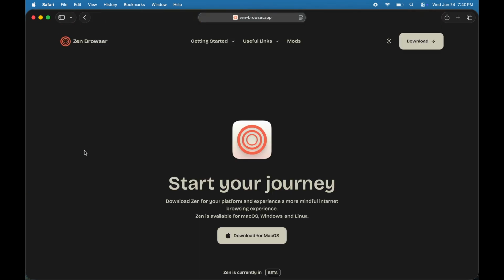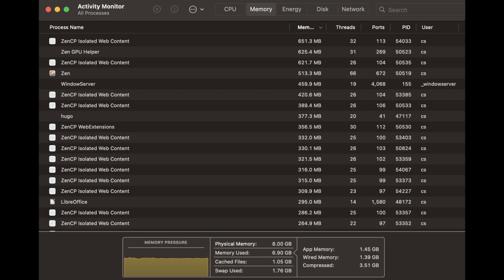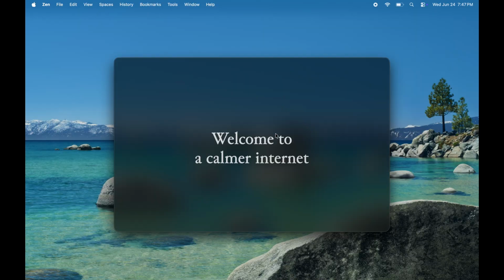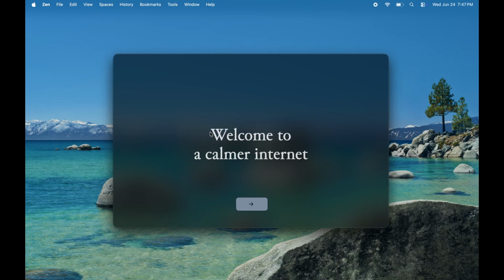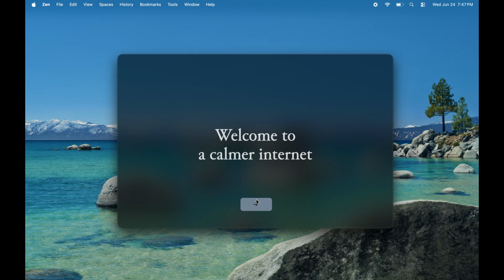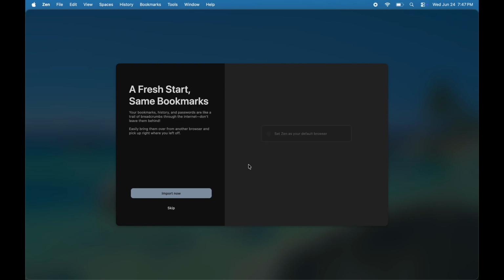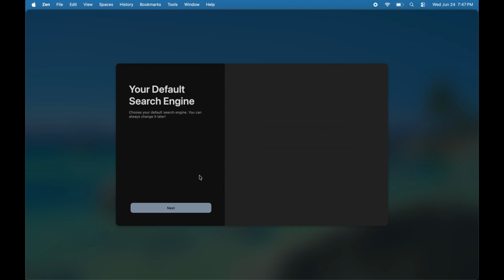Someone on GitHub counted Zen spawning over 1,000 separate processes during ordinary browsing, just opening tabs, clicking around, using a memory tool that shows what Task Manager won't. None of it shows up in the normal process list. It just sits there. I've had my own machine drag after a long Zen session with no obvious cause, and I have a feeling this is why.